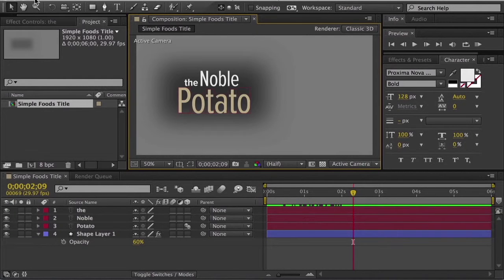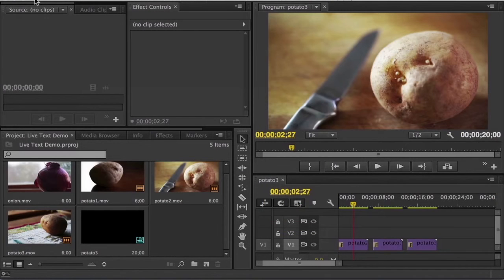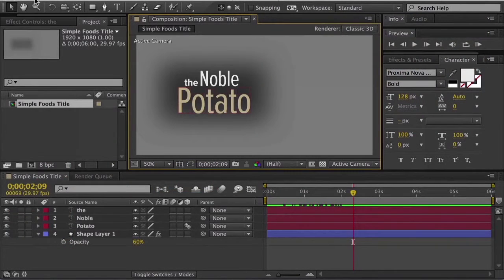Adobe has continued to improve the dynamic link workflow in the Creative Cloud apps, and my favorite feature for this release is live text between After Effects and Premiere. Now, you've been able to embed an AE comp in a Premiere timeline for a while now, but if you've ever needed to edit the contents of the comp, specifically if you needed to fix a typo in the text, for example, your only recourse was to go back into After Effects. The situation has really improved with this new version of Creative Cloud.